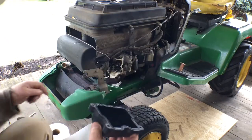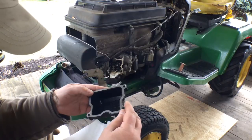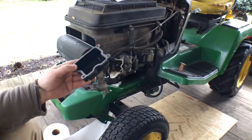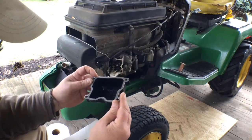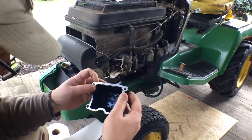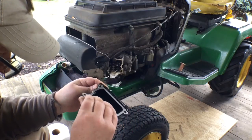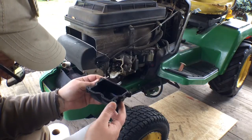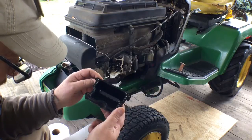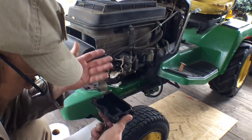Now, according to the John Deere dealer, I'm supposed to basically do a double gasket on here. And you know, all the years I've been mechanicking, shade tree style, I've always been told you never double gasket. But you know what? Instead of taking out the ultra black, I'll try double gasketing it. And if that doesn't work, I'll pull it off. And I don't know why the ultra black wouldn't work on here.